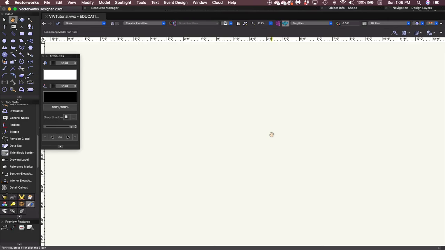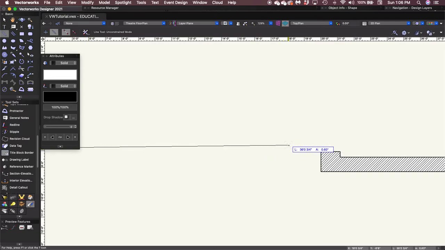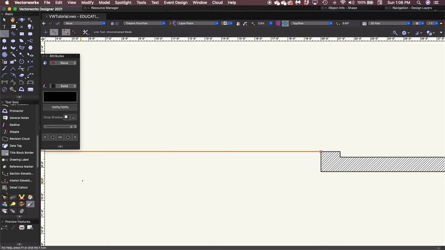directly over. Right now I've clicked once, I've got the line selected and it's moving, and then I'm holding down the space bar and clicking to get that pan tool temporarily so I can get over to this part of my drawing and get to this endpoint and click again. We can see in the floating display bar that it's 38 feet, which is how far we moved it. That's going to be the size of our proscenium opening. So I'll click that once again, and I've got my line.